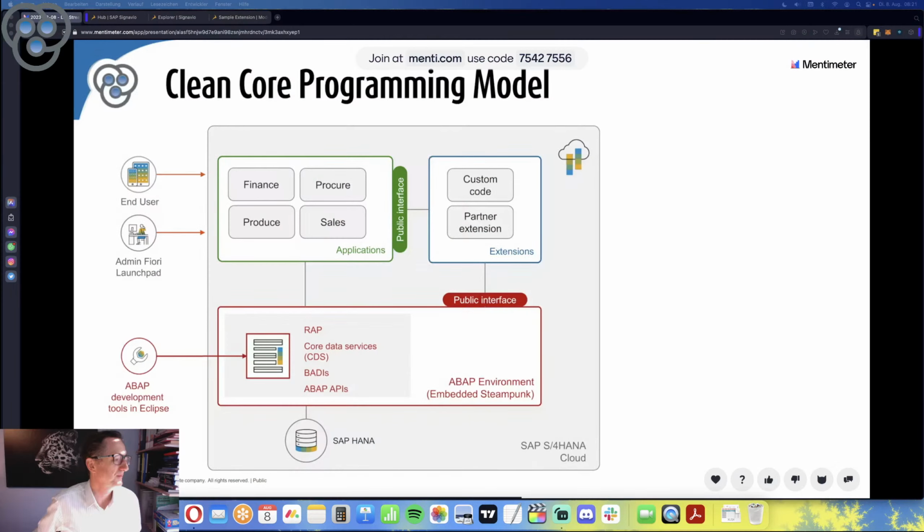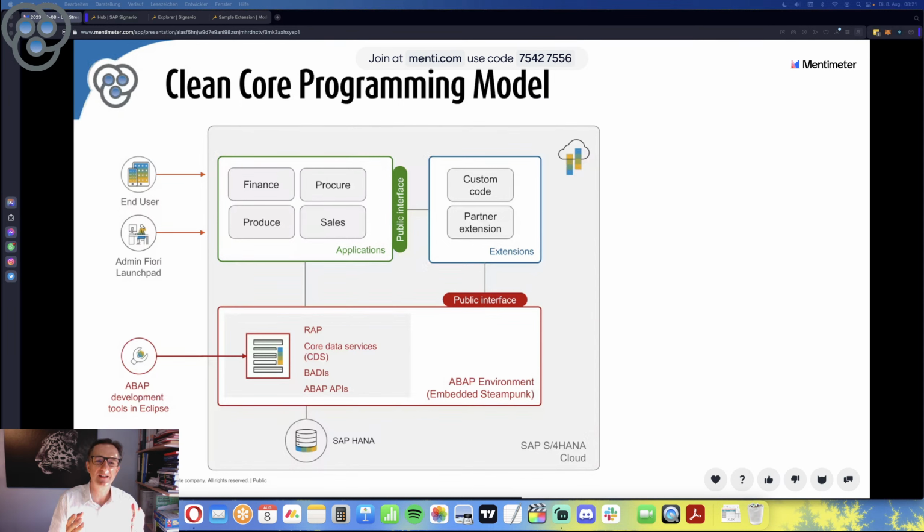Okay, now, so how do we do that now? And this is now the question in that new, and as I said, programming model. It's a different architecture in the cloud, because you have a clean core programming model.